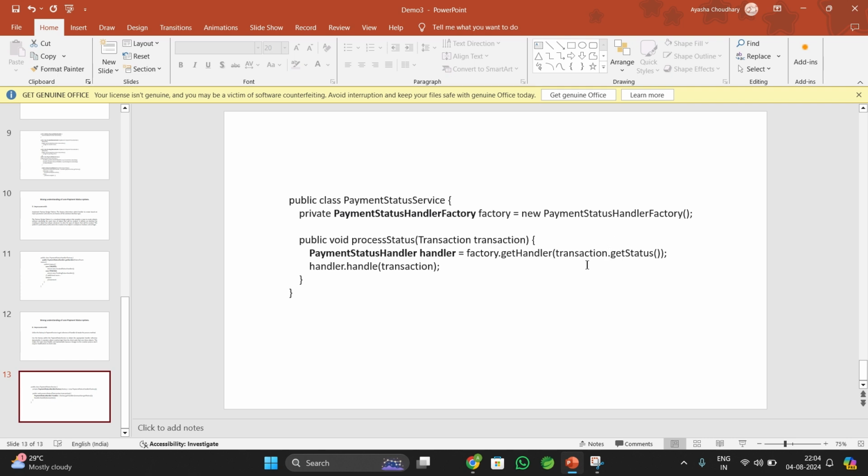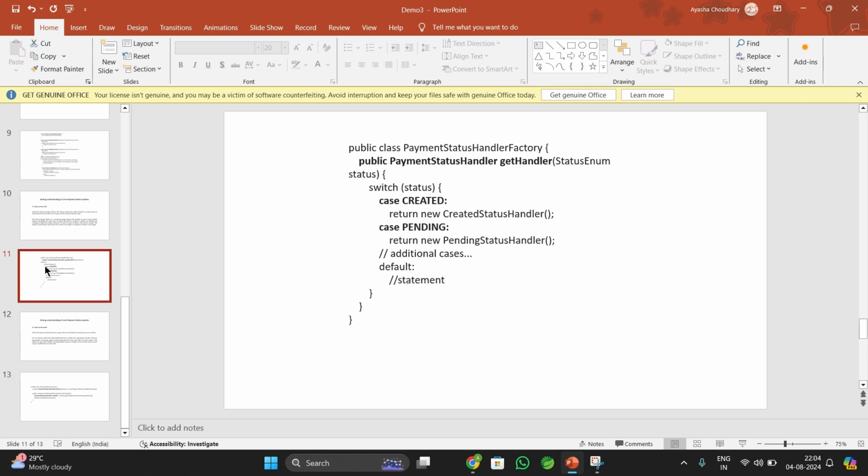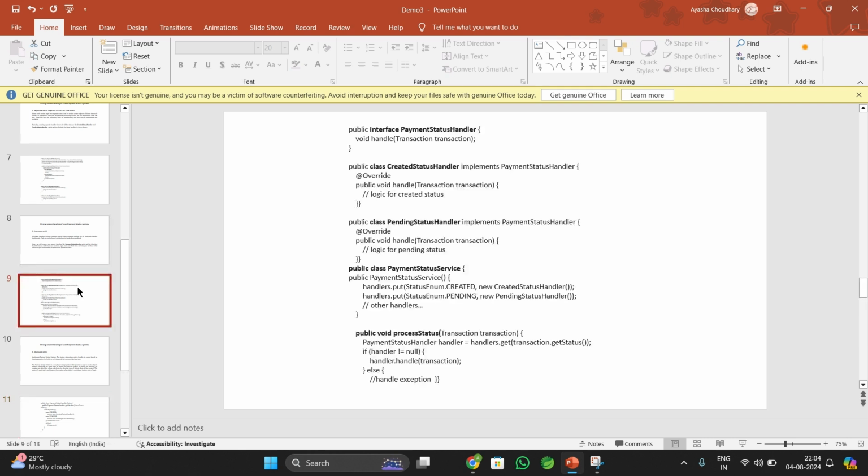The getHandler function returns what kind of handler is to be created, the created handler or the pending handler or whatever, and then it gives it to the PaymentStatusHandler. It will be stored in it, and then it will call the handle function, which we saw in those separate classes that had handle functions with their own business logic for the current status, to process the payment.